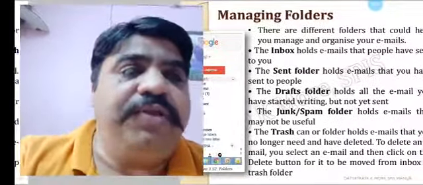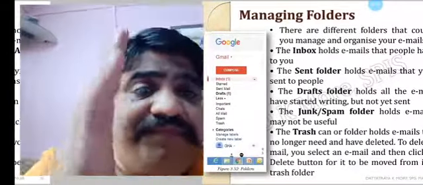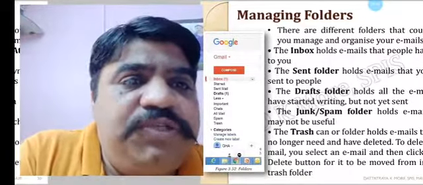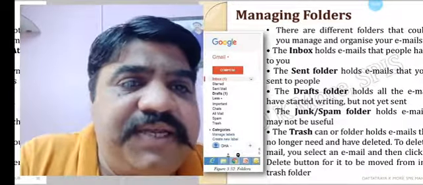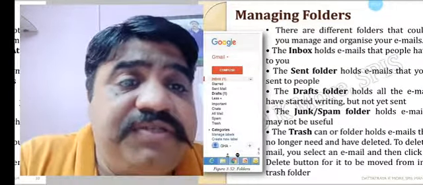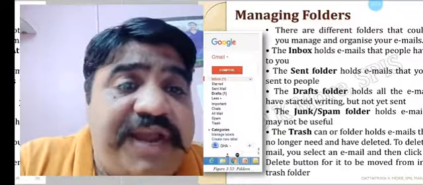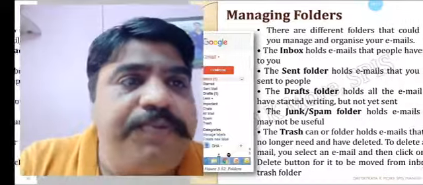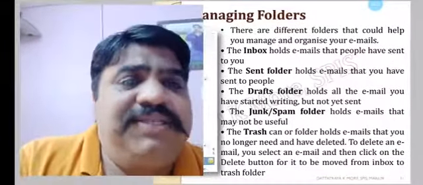Managing folders. Now at the left hand side of that Gmail account, you will get a number of things. Compose is there, then inbox, starred, sent mail, drafts. Then downside trash is there, spam is there. Trash means like a recycle bin of our computer. Let us see one by one these things.